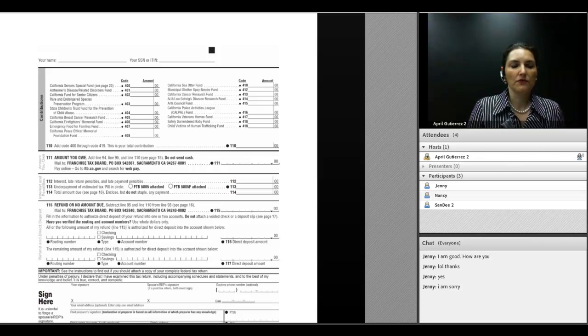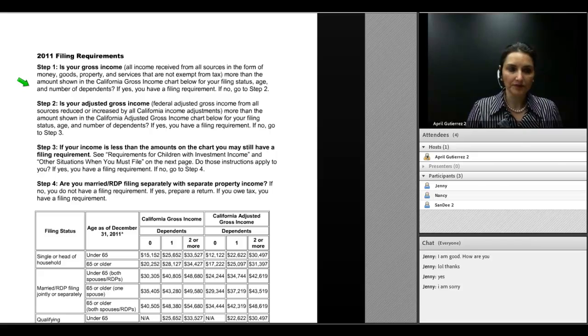And then on side 3 of the form, contributions used to all fit in a single column. Now they're divided up into 2 columns, and they've essentially added space for some additional qualifying charities. So let's take a look at the 2011 filing requirements.